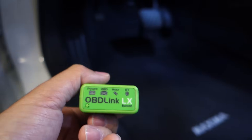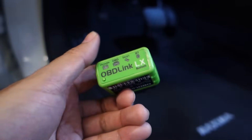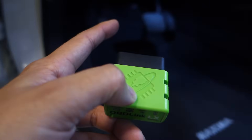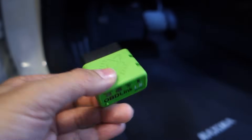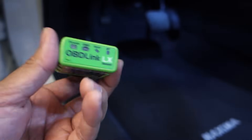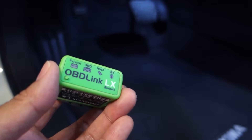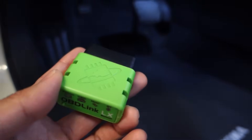This is actually a Bluetooth version; they also have a Wi-Fi one you can buy. Depending on what type of car you have, you may need to get the Wi-Fi version. For this vehicle I was able to use Bluetooth without any issues. I think for Ford and even Chevrolet you need the Wi-Fi version — but do your research. The Bluetooth version is going to be a lot more inexpensive, and all you need to do is plug this guy in. It's very simple.